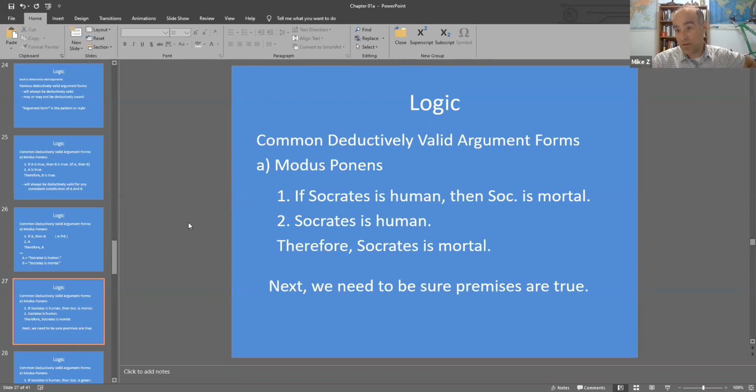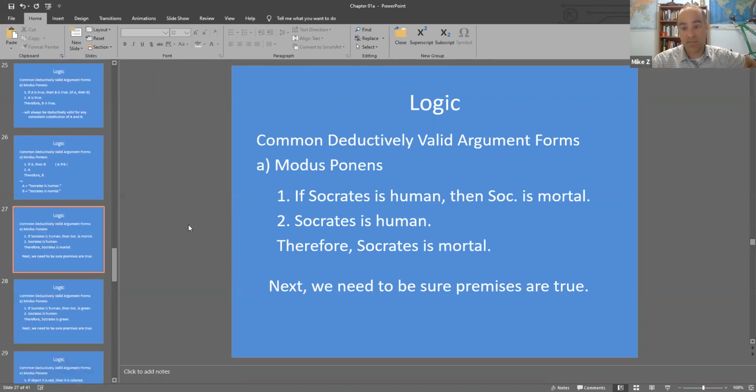Now we could do the same thing with Socrates being green. It's the exact same format. It's the modus ponens form. I'm just substituting in green for mortal. And so it's still deductively valid. There's no escaping that. It's the modus ponens argument form, so it's deductively valid. But now that first premise, if we compare it to reality, we can see that it's actually false. So although it's deductively valid, it's not deductively sound. And that's what these famous forms are all about: determining whether something is deductively valid. It's another question whether these arguments are going to end up being deductively sound.